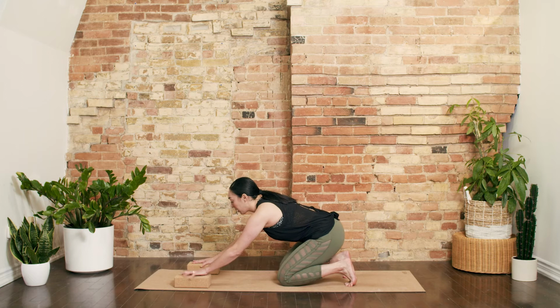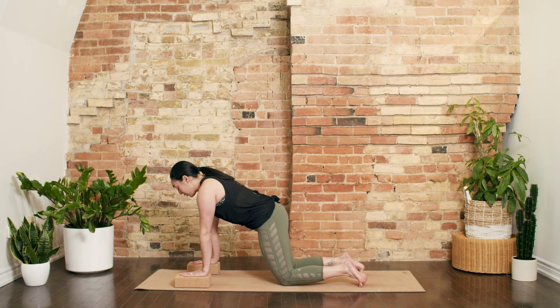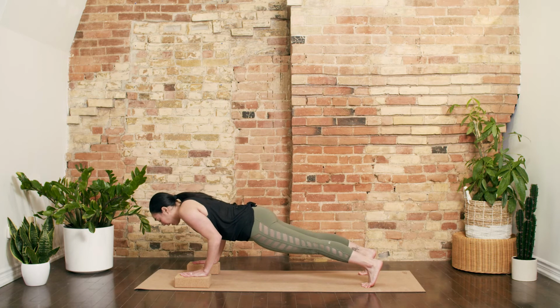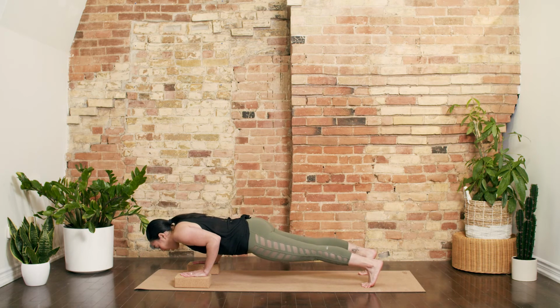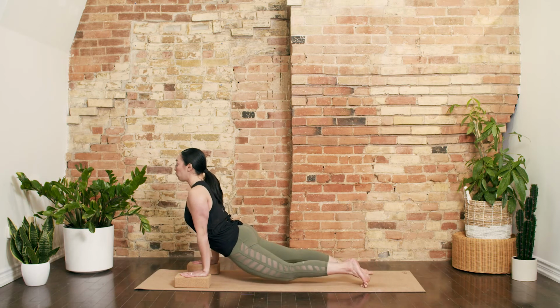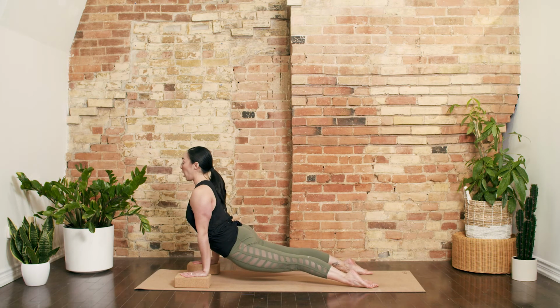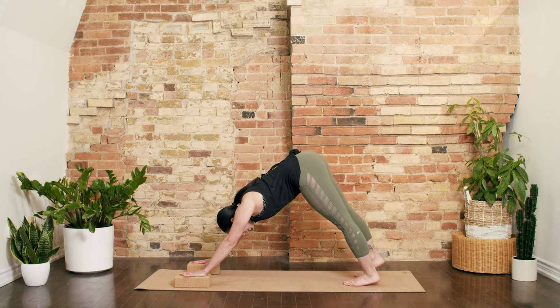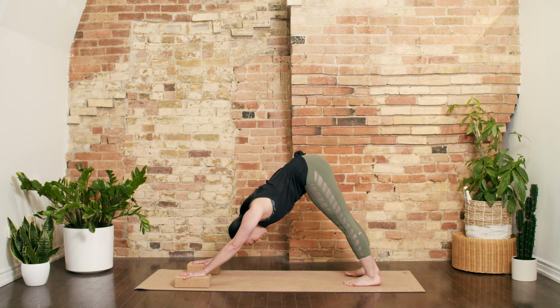So I'm going to use the blocks for this. So I'll find the high plank again. Once again, you could go knees up or down. Take a breath in. Exhale, lower halfway, chaturanga. Then for upward facing dog, inhale, reach your heart forward, flip over your toes, lengthen your arms, lift your knees and your thighs. On your exhale, flip over your toes, find your downward facing dog.